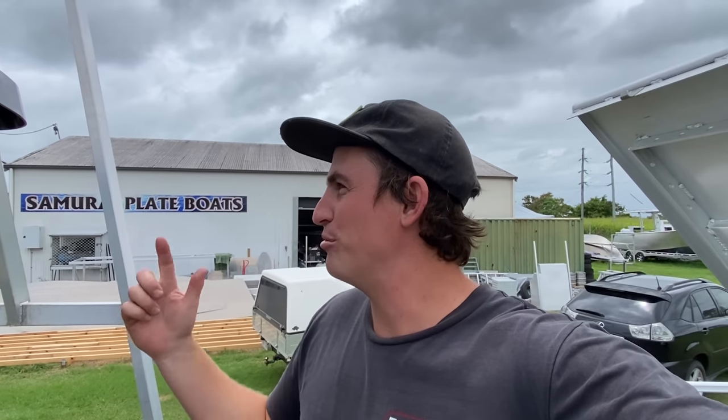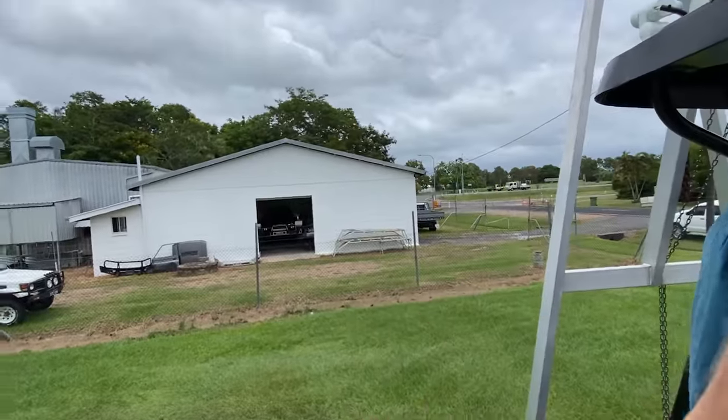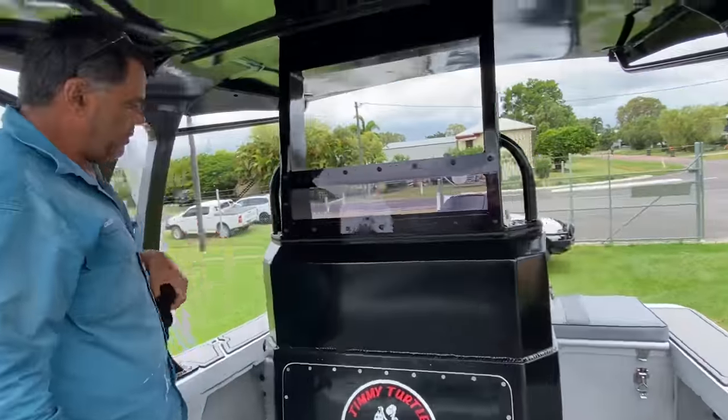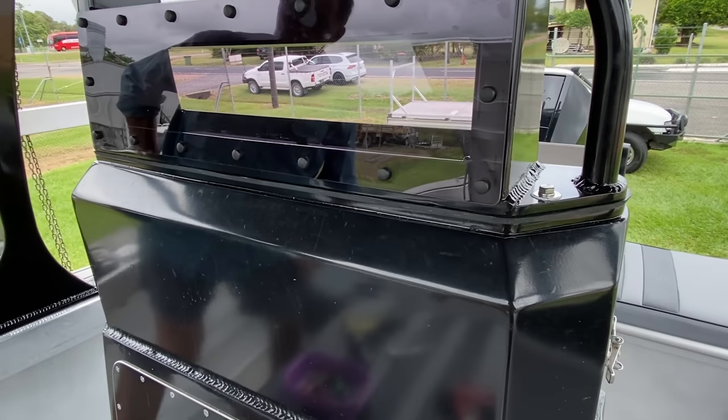We just got the roof back from the painters. There they are over there, straight next door. This morning we had a little bit of a drama, it moved a little bit, so we went and got some thicker rubber, but we've now got it fully bolted.